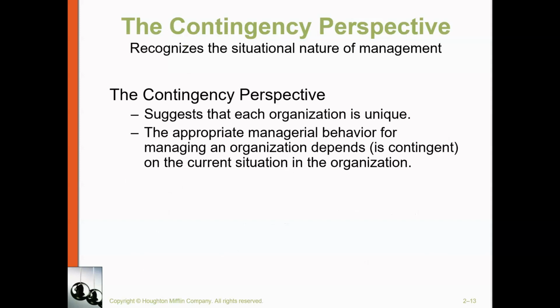Lastly, we have the contingency perspective. This perspective recognizes the situational nature of management. When we looked at scientific, administrative, behavioral, and the quantitative approaches to management, these are considered universal perspectives because they try to identify the one best way to do something. And what we see with the contingency perspective is that that doesn't always work. It suggests that each organization is unique and that the appropriate managerial behavior for managing an organization depends, or is contingent, upon the current situation in that organization.